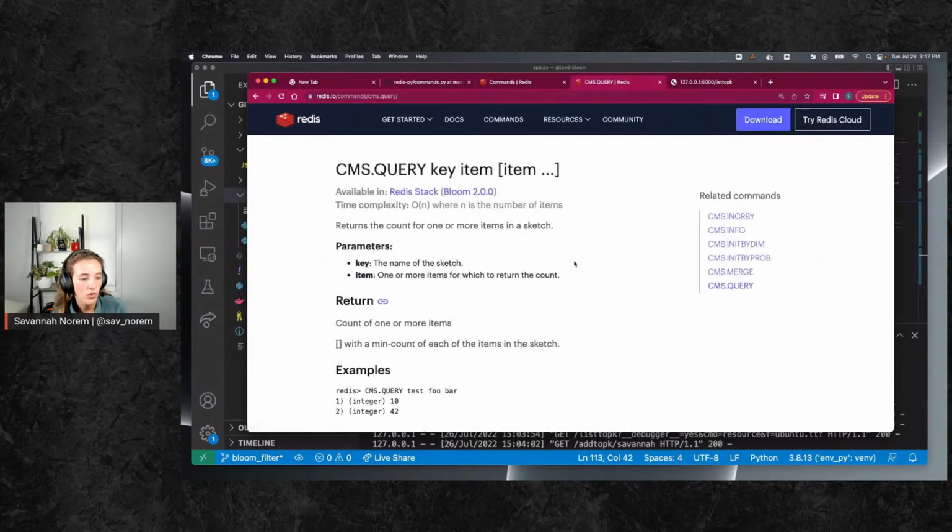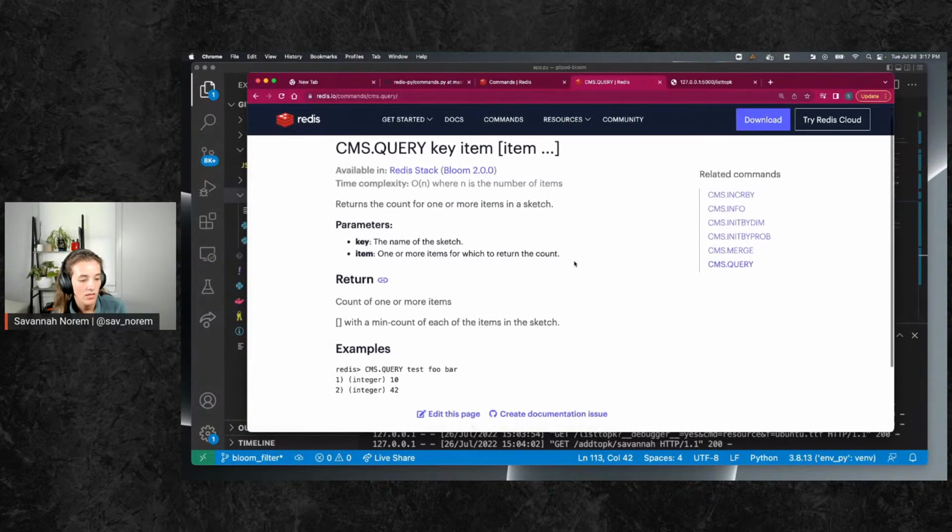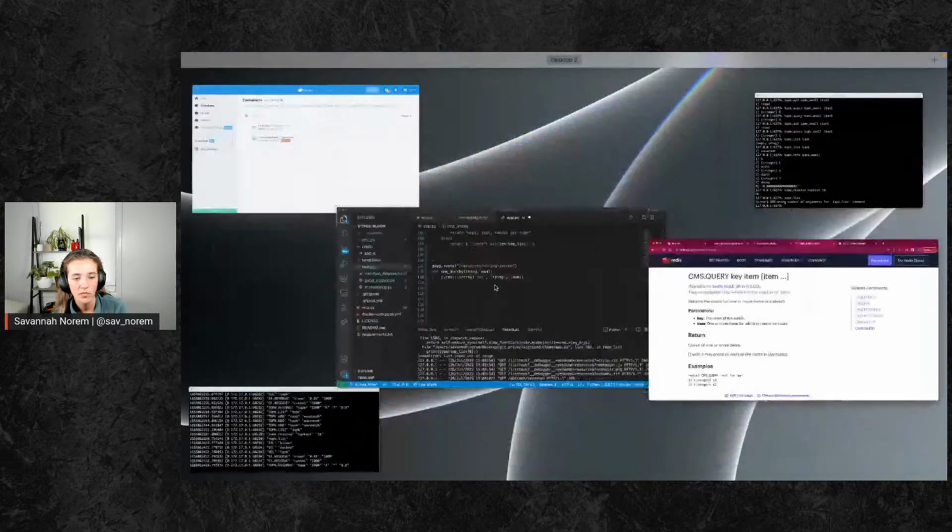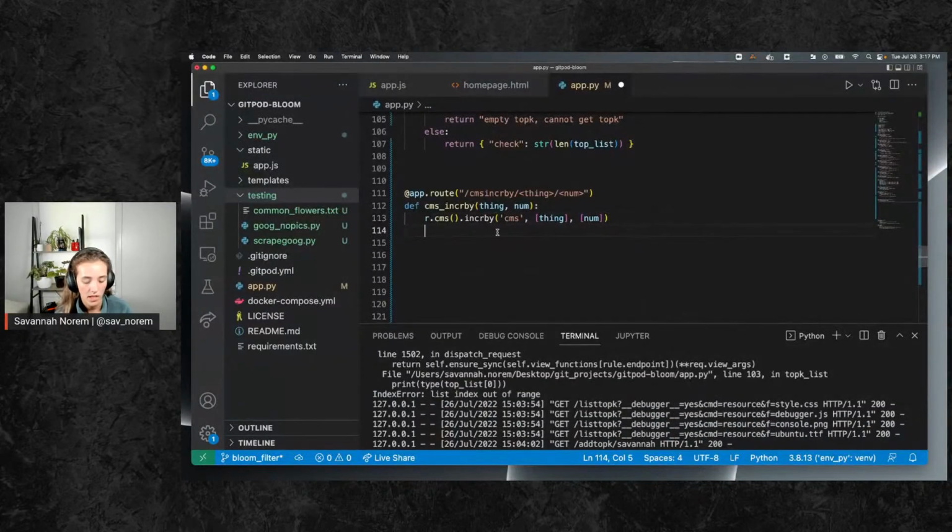We'll do query. Yeah, we'll return the query of that item, which means we're going to have to write the query function as well. Well, we don't have to. We could do another r.cms.query, but we're going to write the query function anyways.